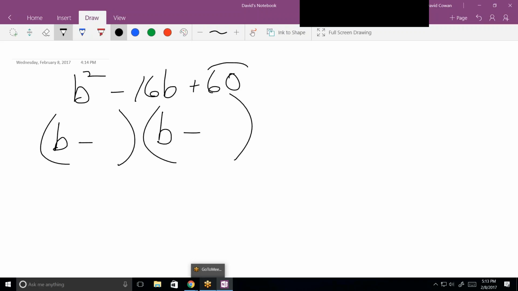Okay. Now, the third step, factors of 60 that add to the number 16. It's as simple as that. Factors of 60 that add to 16. What would that be? I couldn't hear you. But let's go through the technique of factoring a number. It is, but I still want to go through this.